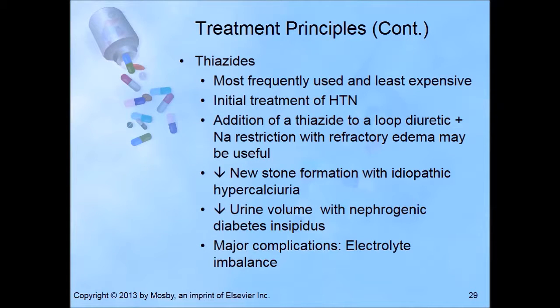For the thiazides, they're the most frequently used and least expensive antihypertensive drug. Early studies clearly demonstrate blood pressure reduction. However, metabolic effects such as hypokalemia, hyperuricemia, and hyperglycemia have been seen. Even more important, demonstration of significant reduction in coronary events following blood pressure reduction was difficult, and this limited their widespread use. Thiazide diuretics should be given as an initial treatment of hypertension unless a specific indication for a drug from another class is noted.